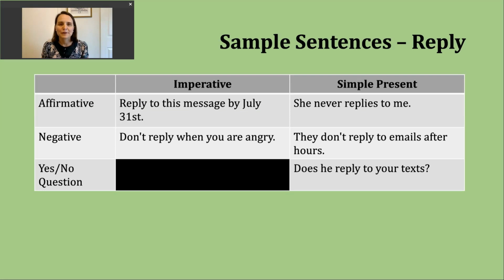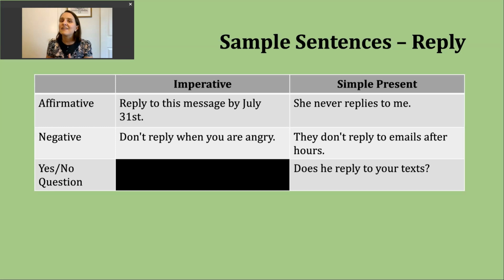Let's start with the imperative. Some people might not recognize this description, so think about commands. What's unique about commands in English is that we don't have a stated subject. So as we practice all of our various tenses in the past, the present, and the future, we generally start with a subject and then move forward as we form our verb. But here in the imperative, we're just beginning the sentence with our verb and we're telling someone to do something.